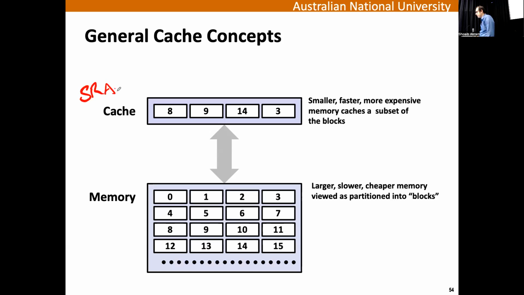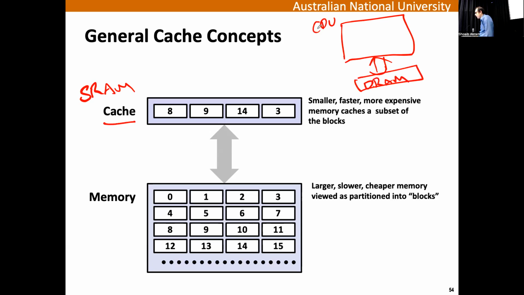Let's say I have this CPU die, and I know that memory accesses are too slow, so I'm going to put a small amount of SRAM cache inside the CPU. Before I go to memory, I will check the cache first. And if I find what I want in the cache, I won't go to memory. And this will save me a lot of time.